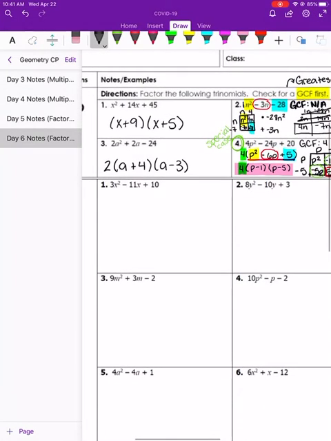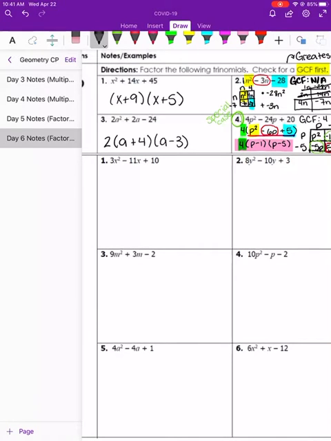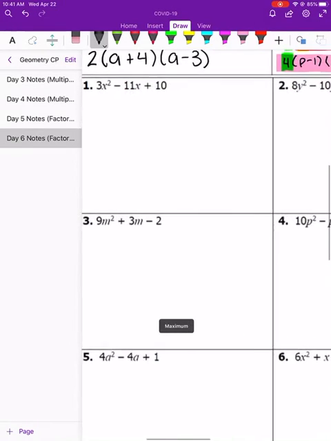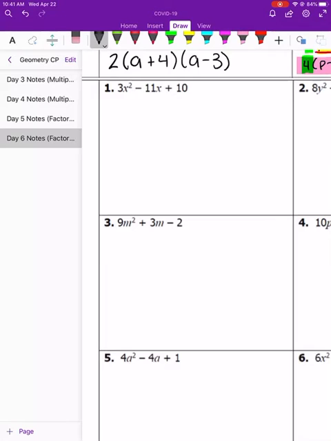Okay? So I'm going to work this first column, 1, 3, and 5 first. So I'm going to go ahead and zoom in on these. Okay, so first things first, check for a GCF. I have a 3, an 11, and a 10. Well, the only thing that can come out of 3 is a 1 and a 3. And I can't take a 3 out of an 11, so I automatically know I do not have a GCF. So not applicable. Okay, so make your box.